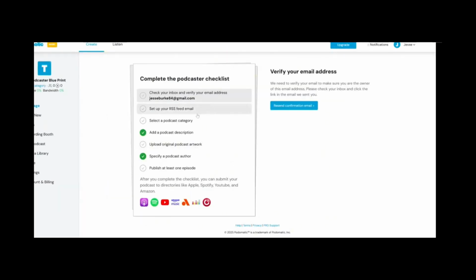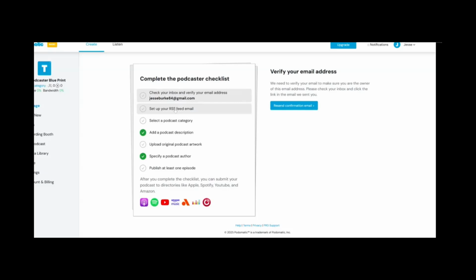There's some of these steps that you'll find a little redundant, tedious, and boring. However, they're super important because this is going to create the foundation of your podcast. Make sure there's no slip-ups, any incorrect data that could mislead either your viewers or your episodes not actually landing. So it's super important to verify your email.